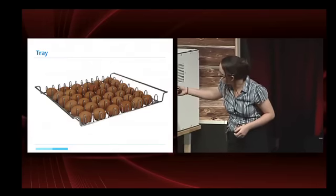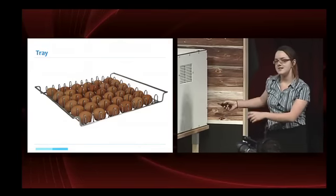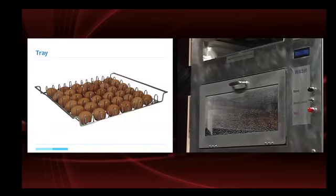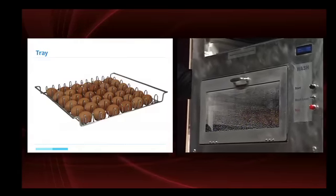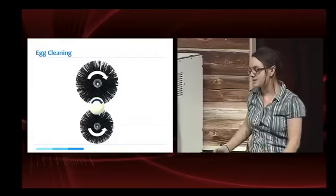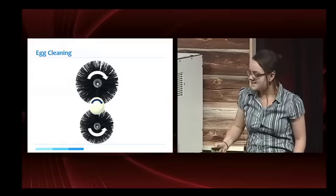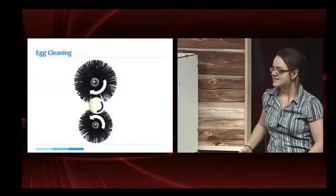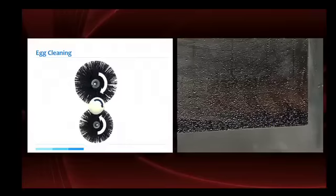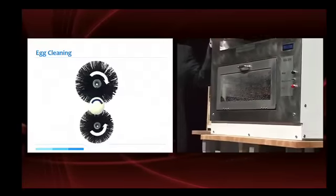So as you can see, the LED screen is starting to count down the time. What's happening now is that a solenoid valve inside the machine is starting to spray water all over the eggs to loosen the dirt a little bit. And two cylindrical brushes parked at the back of the machine are now translating forward above and below the egg and spinning over the egg as they do that. What this actually does, we discovered, is that the bottom stiffer brush rotates the egg, making it spin on its axis, while the upper softer brush actually scrapes the dirt off the egg as all the surfaces are turned towards it.